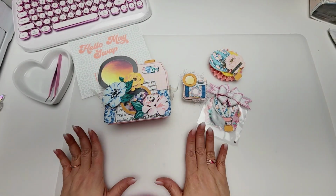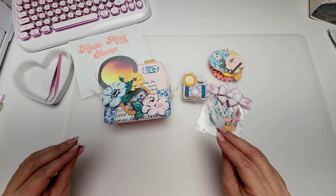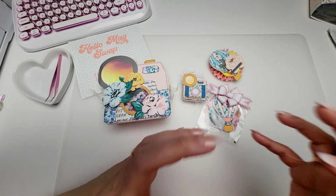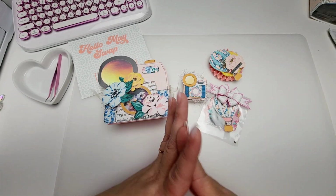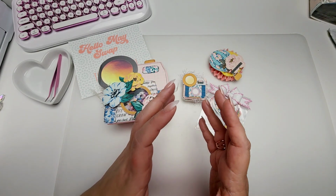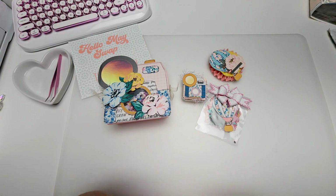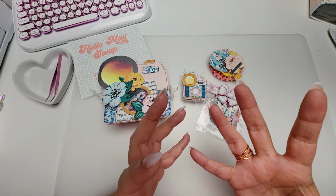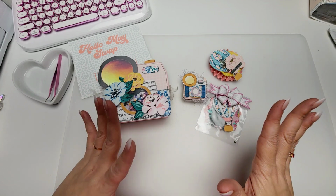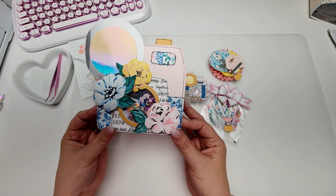Okay, let me... Ready. So before I open this swap up, I want to let you know that I am reaching the end. So once I record the last video, I'll start partnering and sending out swaps. I've held on to all of them till the very end, just because in my last swap, it got hard for me to pair people. So I wanted to keep it. It's better for you if I hold on to everybody and pair that way. It's harder for me because I have the whole group to pair, but it's just gonna make me so much happier. So let's see how this works out. I haven't started to send them out, but I will let you know when I start to send them out. So this is coming from Miss Bren.